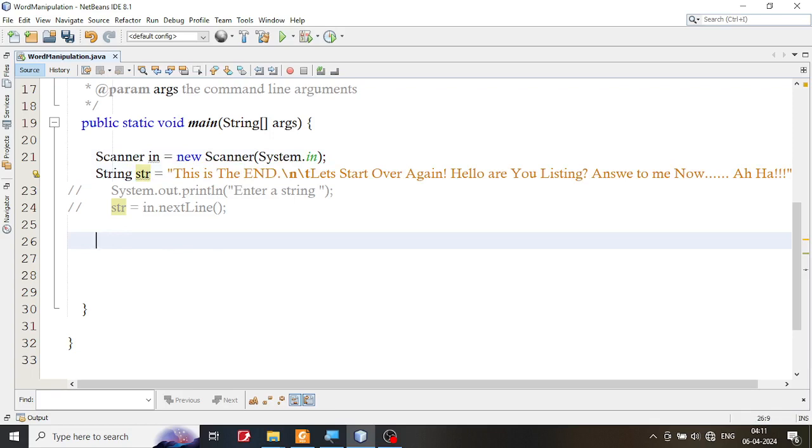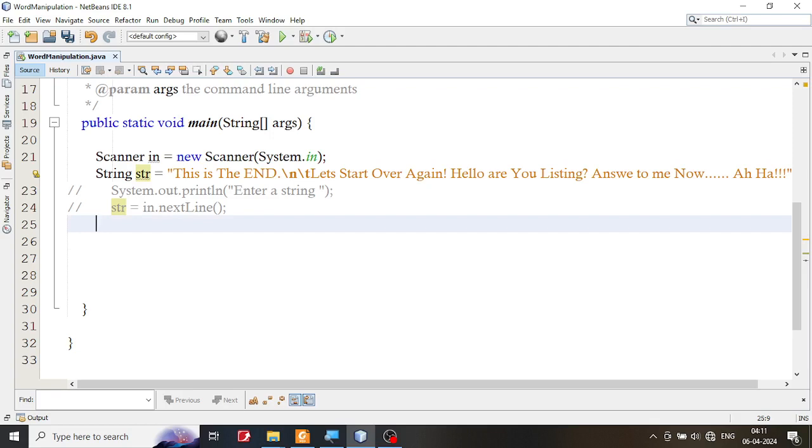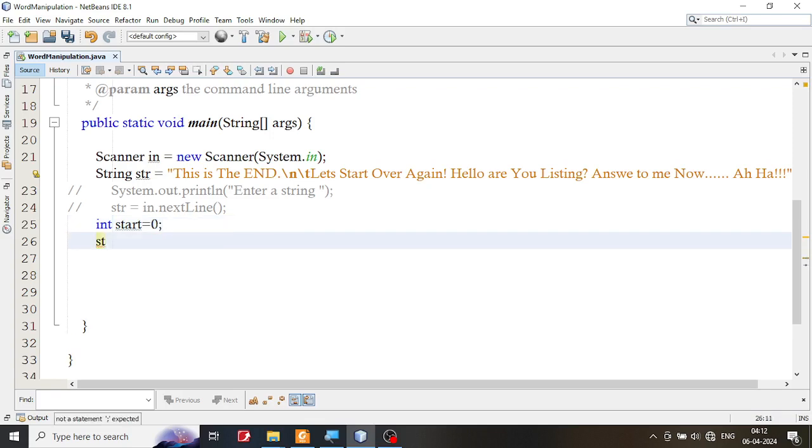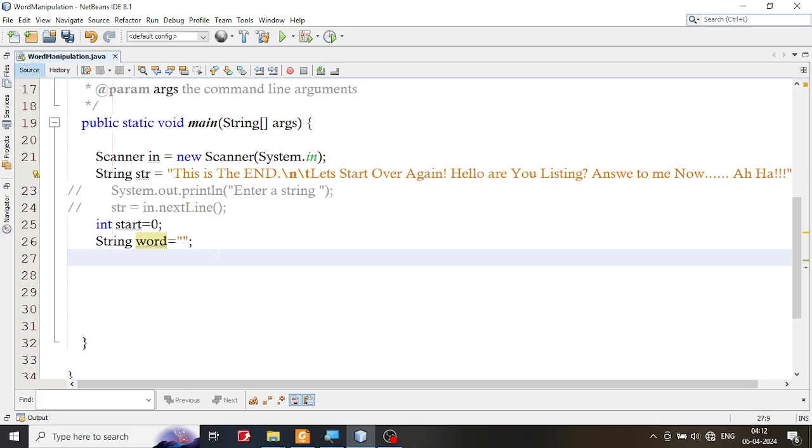So let's start with a few things. What are the few things we can think of? First thing, I must know the starting location. I told you that is required whenever I want to extract one string at a time. Also, we want to extract one word, so let me assume that this is the word, and initially the word will be blank, because I'm going to extract the word there.